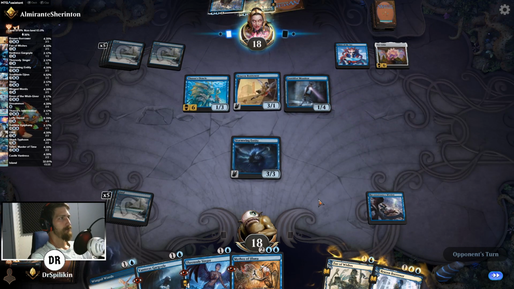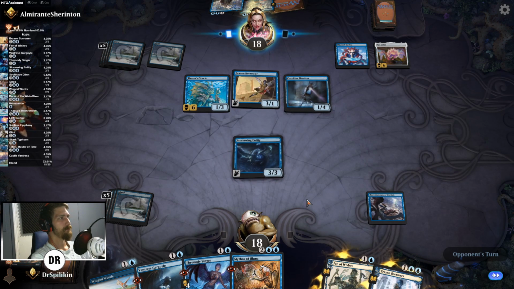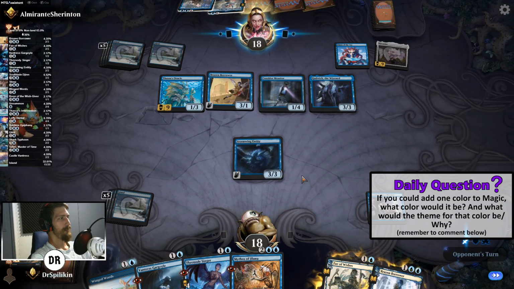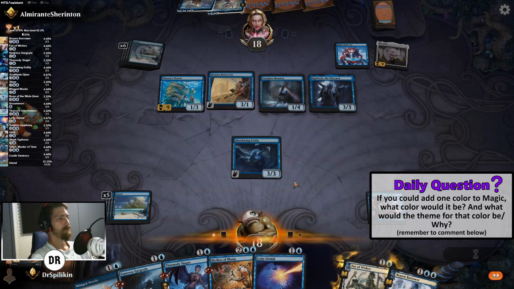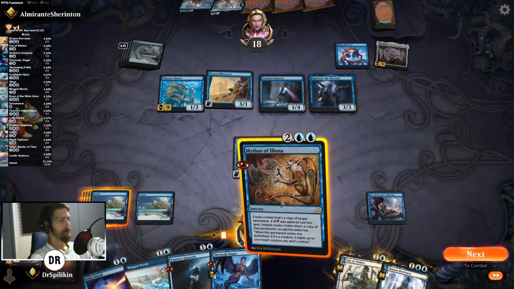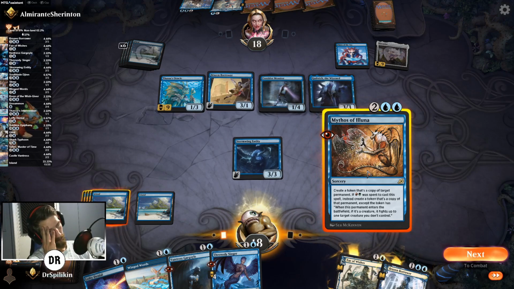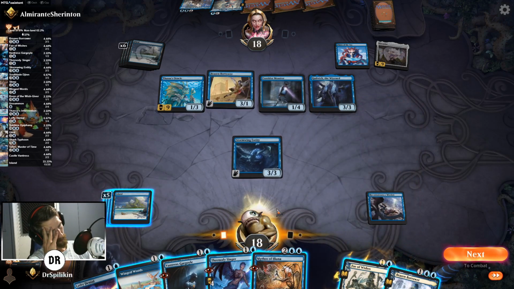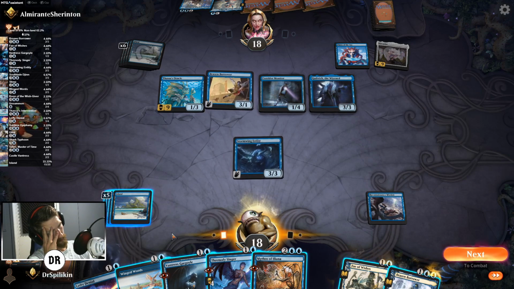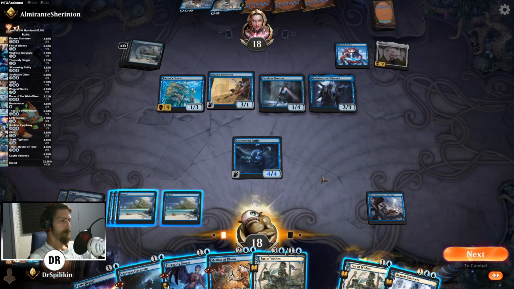Corridor monitor, nice. Now they get down Thassa? Probably Thassa. Oh! Good old Gadwick. There's my Lofty Denial. Day late, dollar short kind of thing, huh? I don't love it, but I do want to create a copy of Gadwick so I can start tapping their stuff. There's that extra land I was looking for.